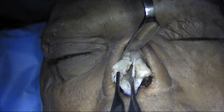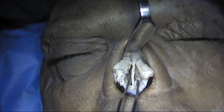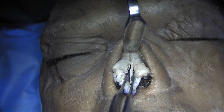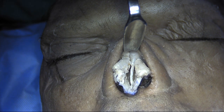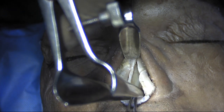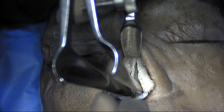Daniel's book describes columellar strut as a mobile structure just to maintain this, caudal strut as that. That is one of the best books I have come across in making the terminology simple, Roland Daniel.